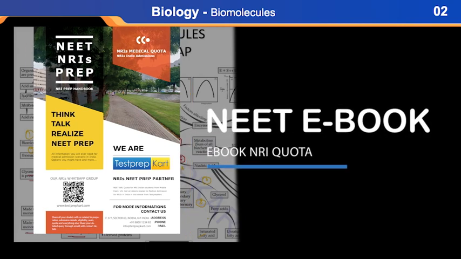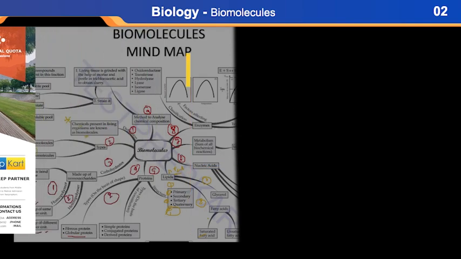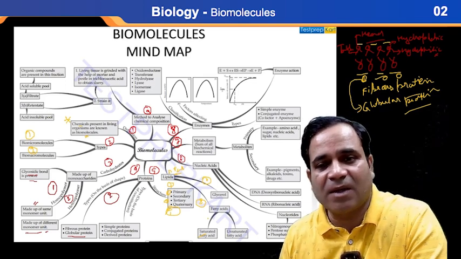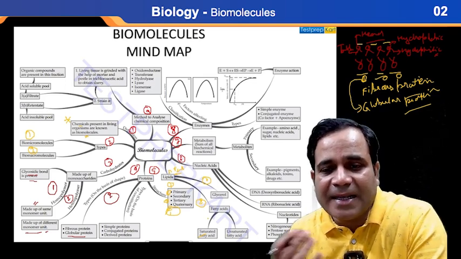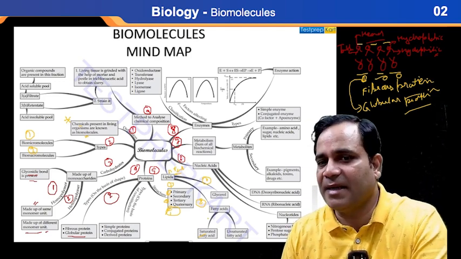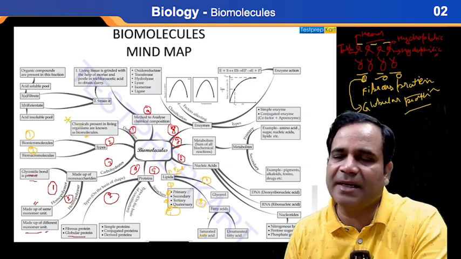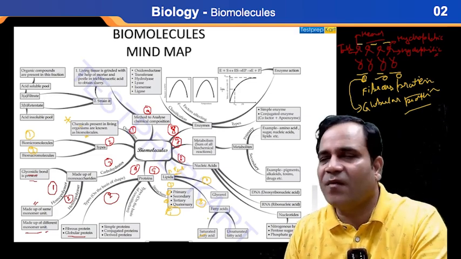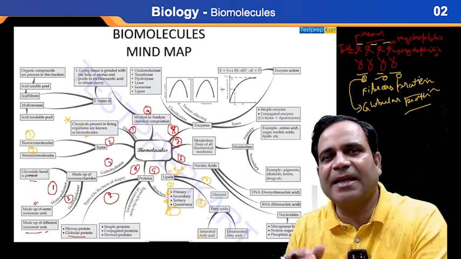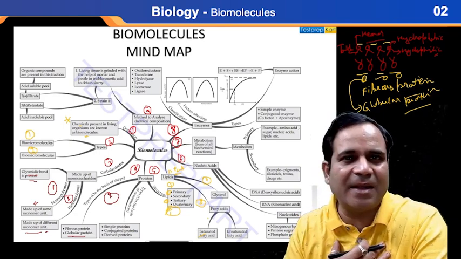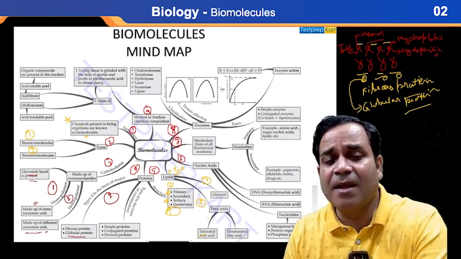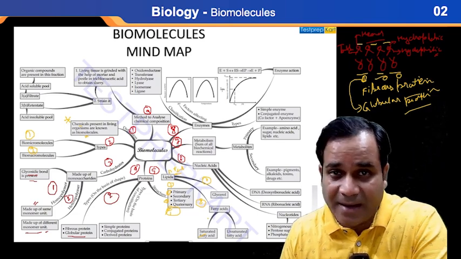Phosphate group means the addition of phosphorus. So if phosphorus is added in a nucleic acid, then it becomes a phosphate group. If the nucleic acid contains RNA, that is known as ribonucleic acid. And if it contains DNA, that is called deoxyribonucleic acid. Finally, we store the energy in the form of ATP. And whatever energy is stored in the form of ATP, that ATP energy is utilized by each and every part of the cell to perform various biochemical reactions, my dear.